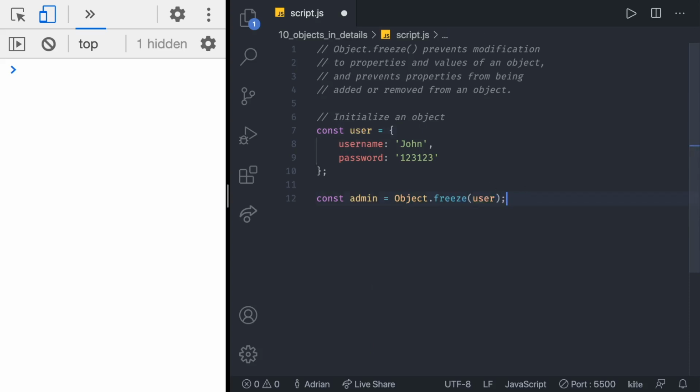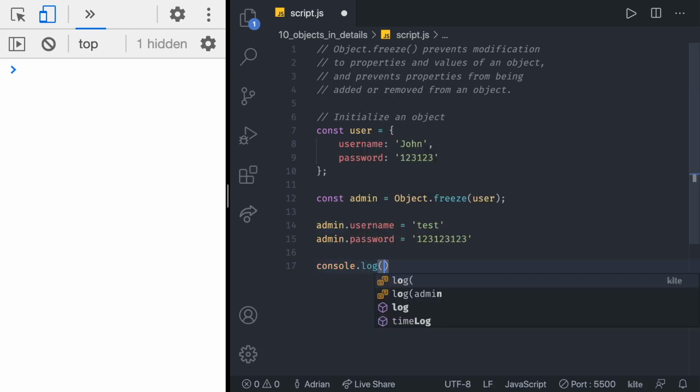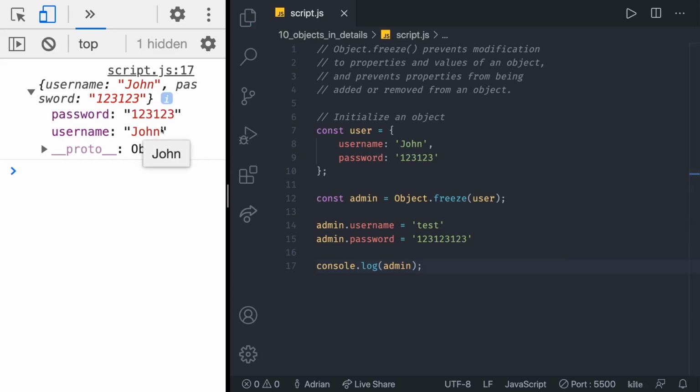Now, if you do that, and then you try changing something like admin.password to, let's say, 123.123.123, and then admin.username to simply test, now you try changing that admin and see if that's gonna work. As you can see, properties remain the same. That means that no one can change the admin. In the example above, we try to override it with test and then 11123, but all properties remain the same.